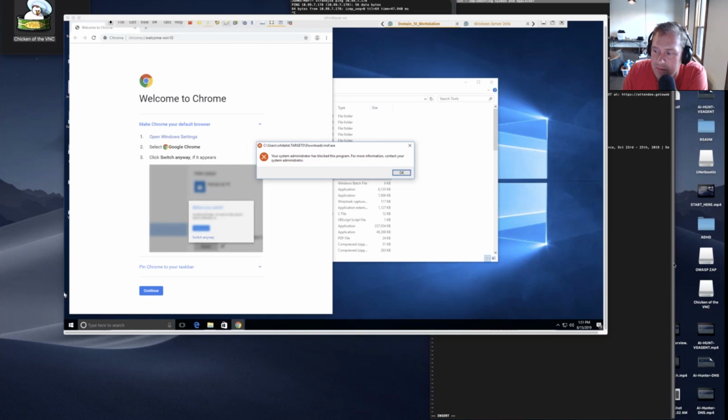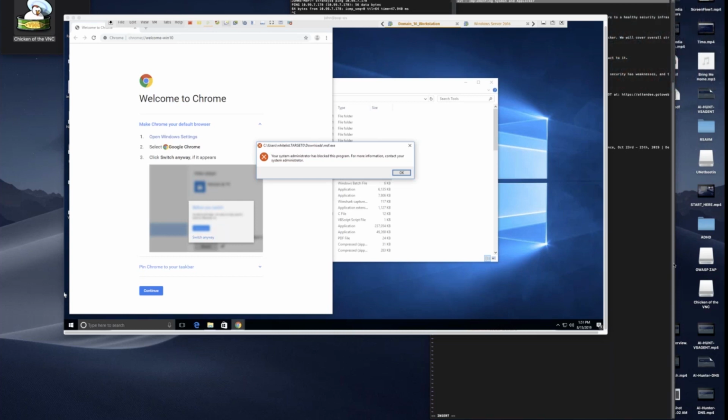Yes. By default, will AppLocker prevent files from alternate data streams? So it depends on where they're executing. If you actually put the file in the alternate data stream in the Windows or the Program Files directory, that hierarchy is going to allow it to go through. But if somebody drops it into a temp folder or they jump it onto a desktop, it's going to stop that from executing. If you actually look at something that's executing in an alternate data stream and you look at it in Process Explorer, it'll show you the alternate data stream.